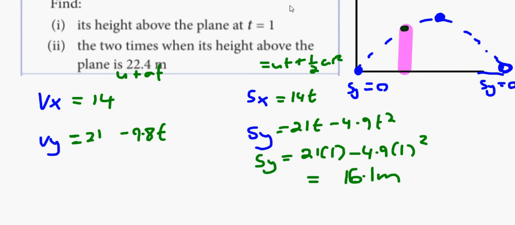Now, for argument's sake, that was your 16.1, okay? See the black line? That's 16.1. Next thing I'm going to do is draw a horizontal line where I think it's 22.4. Ever see 22.4 here? It takes place at 2 times, doesn't it? Red dot 1 and red dot 2, yeah? 2 times. 2 different answers indicates what type of equation? Indicates a quadratic. Which is the only quadratic equation you have?